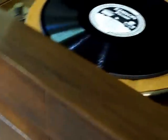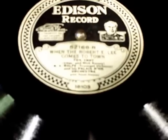And we'll fire this machine up here. Play an electric Edison diamond disc, waiting for the Robert E. Lee. There's the front opened up. It's got the original grill cloth. It's in very good shape.